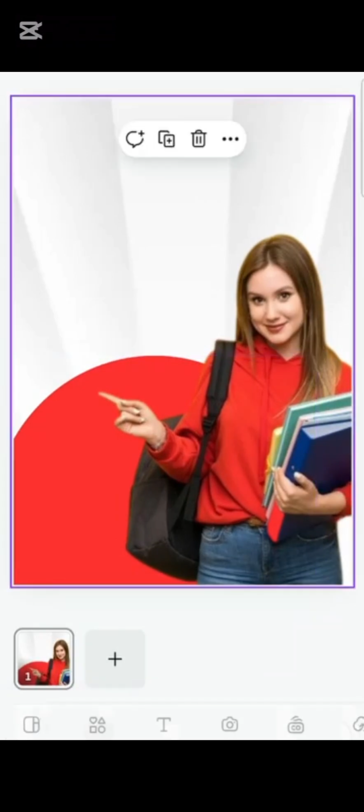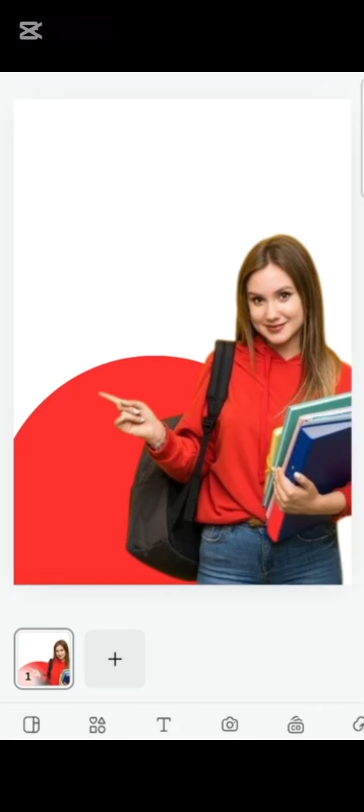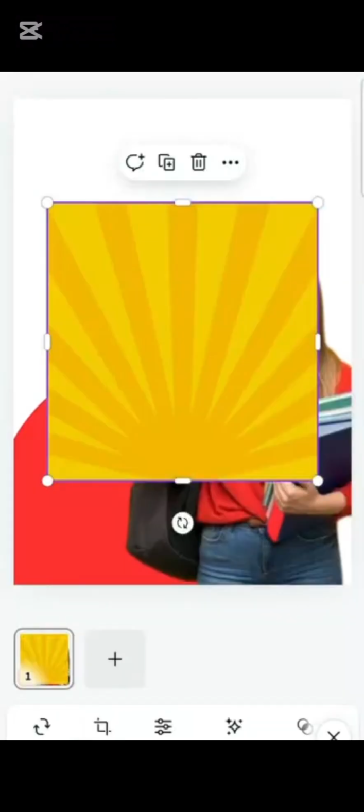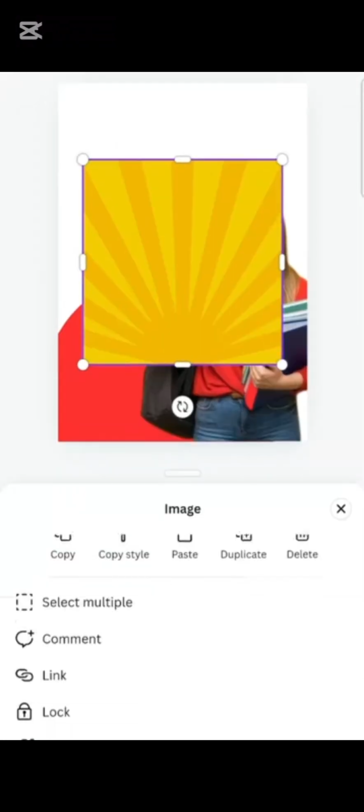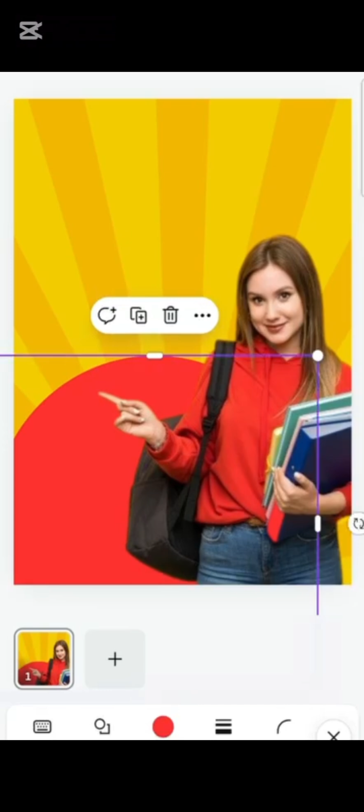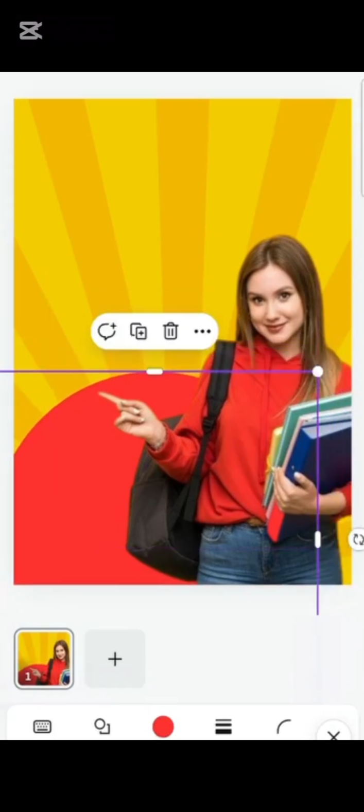Now we go back. I think I don't like this background very well, so let's change the background. We click on delete, then go back to element and search for it again. Okay, I see the one I already used before, so I'm going to select this background, which is the one we selected before. Still do the same thing, set image as a background, and you see that it has set it as background. Now click on this shape again and increase it, and make sure that it's filling this space, right?